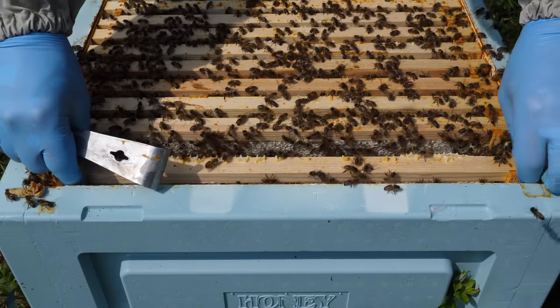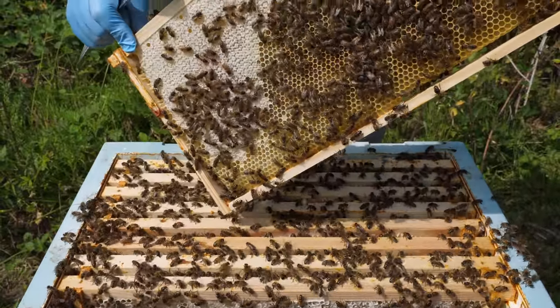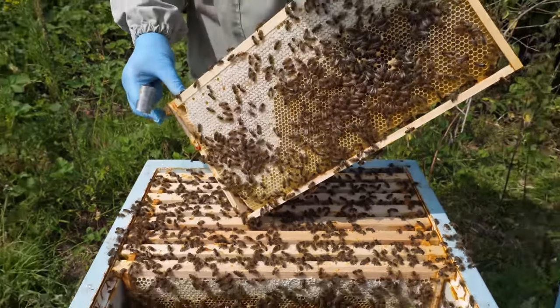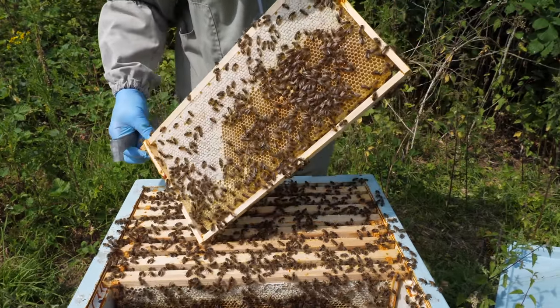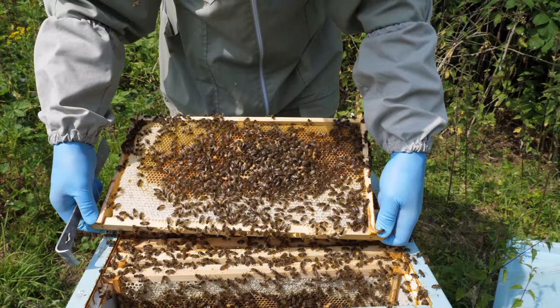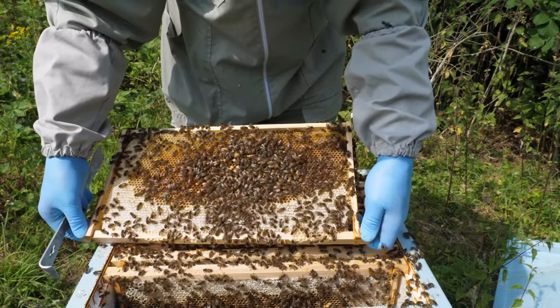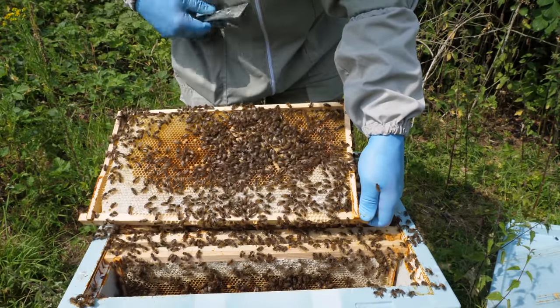So let's just have a look at this last frame. I am making the assumption that that queen is a laying queen, which I'm pretty certain she is. And I don't expect that we will now see Paul's queen in here. And I think the bees have actually destroyed her and kept their own.